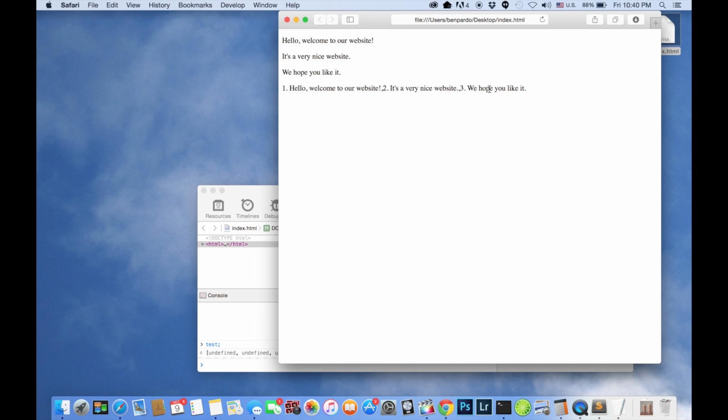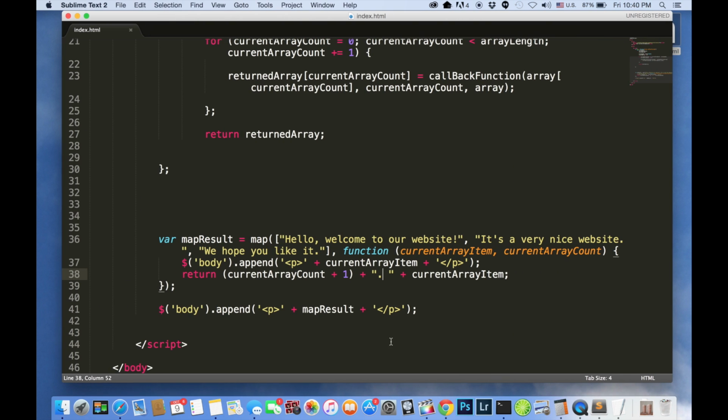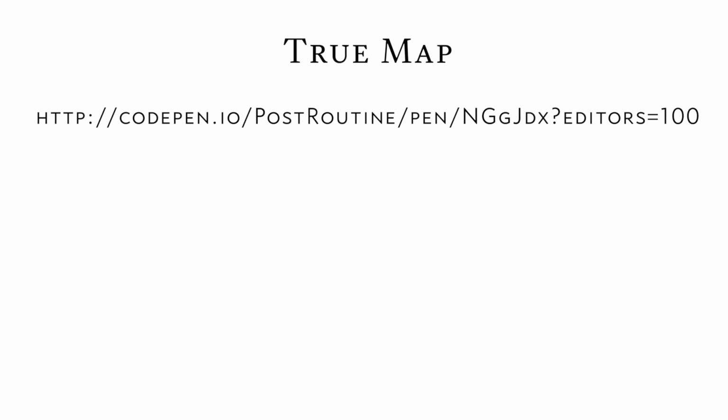And 3, we hope you like it. And now we still have these side effects, but we've also acted directly on the data. In what ways can you change the result of map?